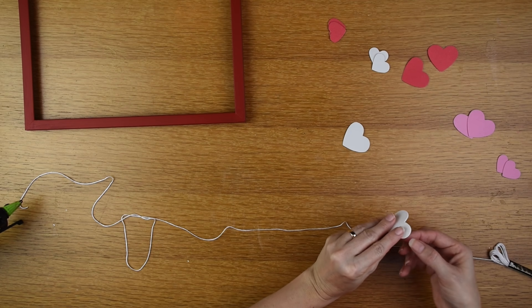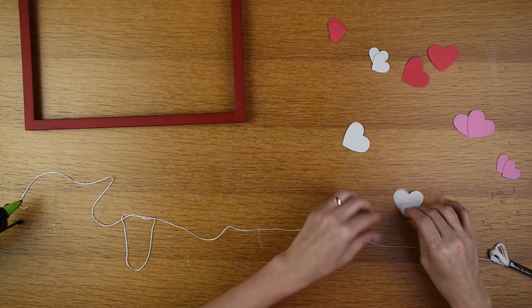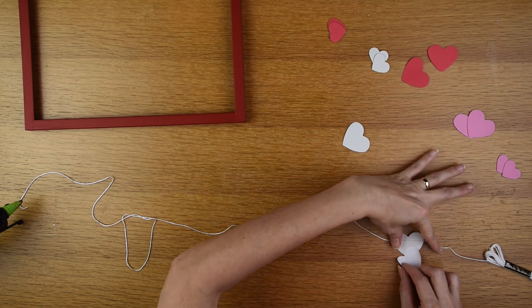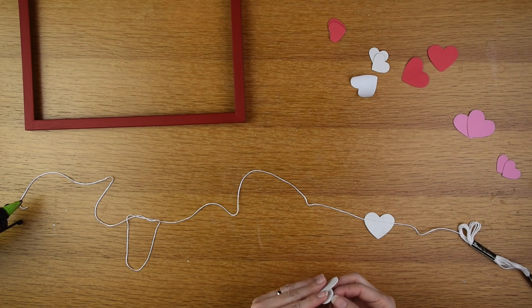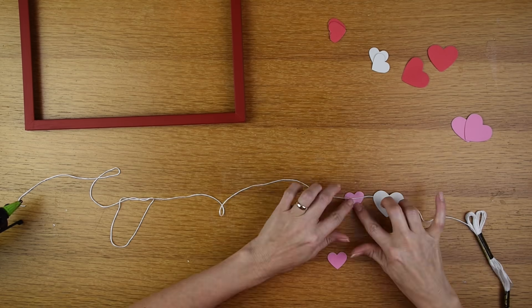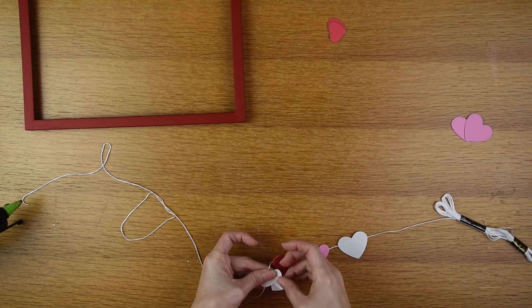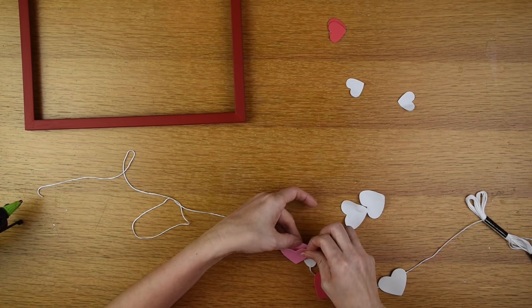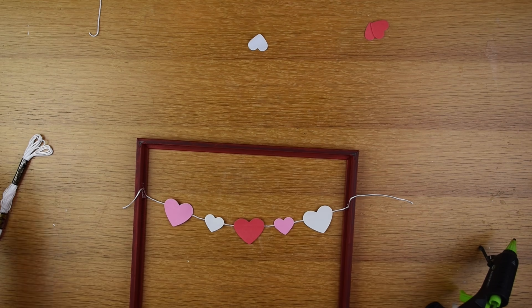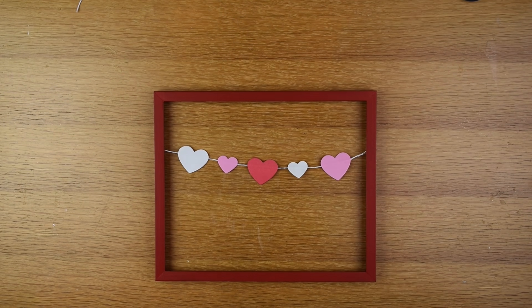To make the heart banner I'm using the small and medium size heart stickers. Since they are stickers, I use two of the same to make one heart on the banner. I peel the backing off one, place my string on top of it, then peel the backing off a second heart in the same color and size and sandwich the string in between. I had to take my time because these stickers are really sticky — if placed wrong there's no way to pull them back up. Finally I laid the banner across the frame, glued the string to the inside with hot glue, and trimmed the excess. I think it turned out really cute.